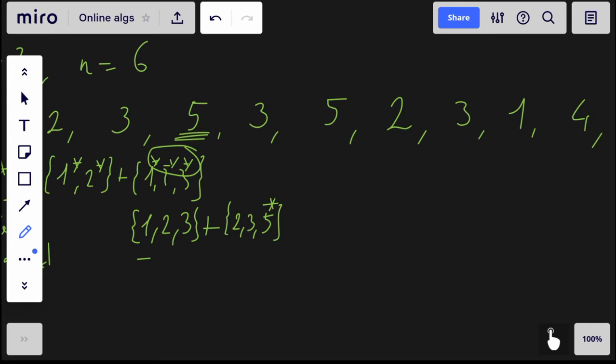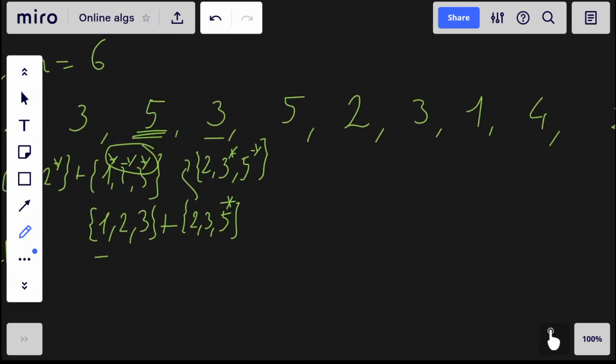And now what happens if 3 is requested? This is not a cache miss, but 3 is requested, so it's marked at this point. So although it's free, it's now marked.